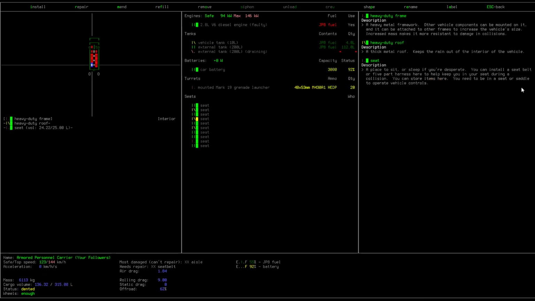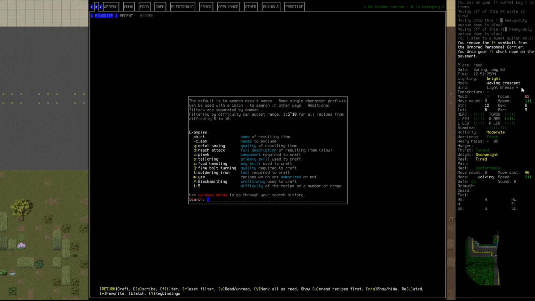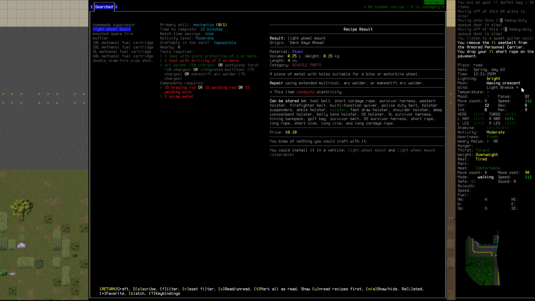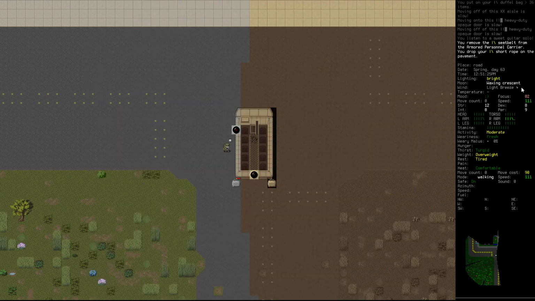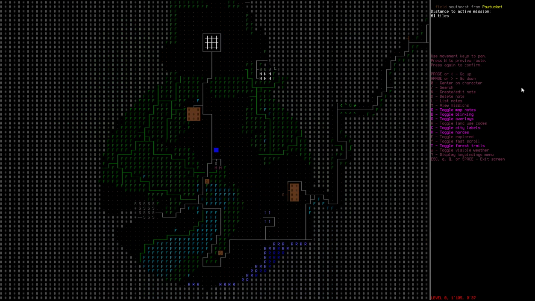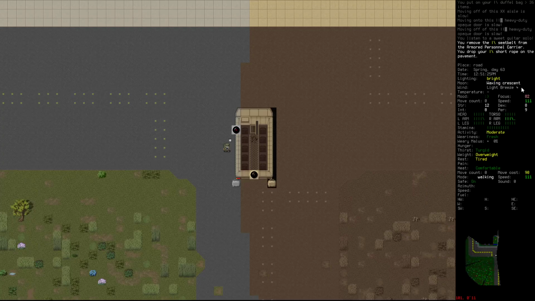Mechanic skill. So if I remove the seat belt, that gives me 1% mechanics. And then if I search for these sorts of things, homemade suppressor. If I have a pipe, fine metal sawing, and some of these other items, I could practice my mechanics that way, or if I get a tool with drilling. Again, I think I'm just gonna have to run over here and see if I can get metal sawing tools then, by the looks of it. Well, there's also another mass grave over here, by the way. Lovely.